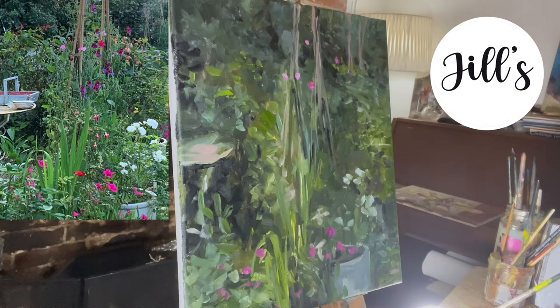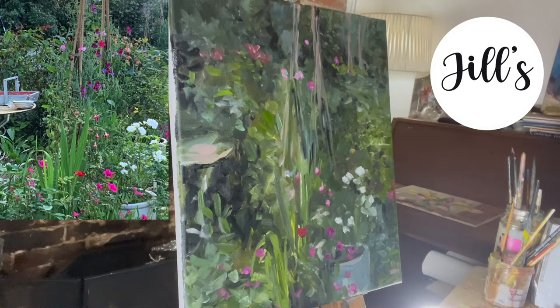And one of the only ways you can really capture that is by just constantly building up the colours and breaking down the shapes. So you start off, as I did in the beginning, with just blocks. I want the dark bits over here and the light bits over there in blocks. And then you're just constantly breaking them down and dotting in lights and darks here and there, and you just keep doing that until you've built up these layers of foliage that can be seen.